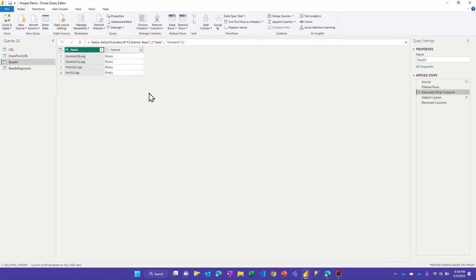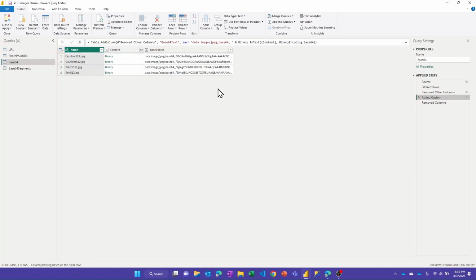You only need to keep your file name and then the content of the file. Then you can add a custom column like this, where you use the binary to text function on your content column. You need to tell it that the binary file is base64 encoded, and add this prefix to the front of it. You can also do it with PNG as well.